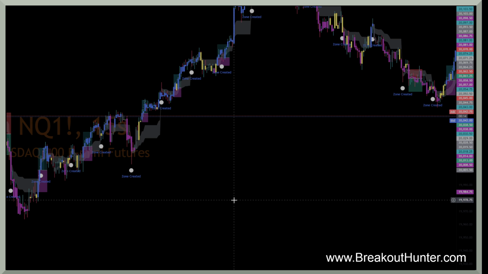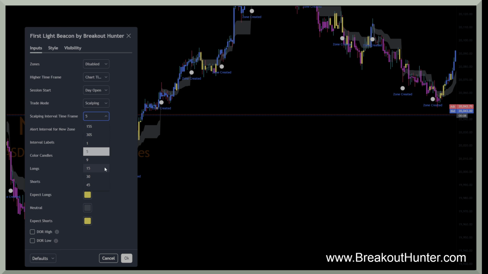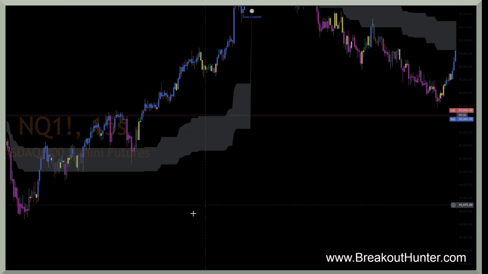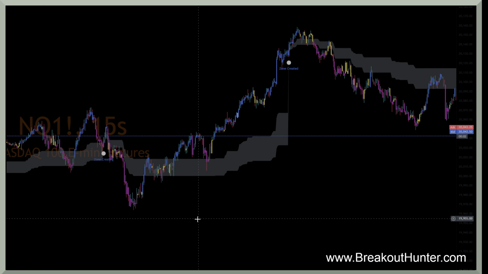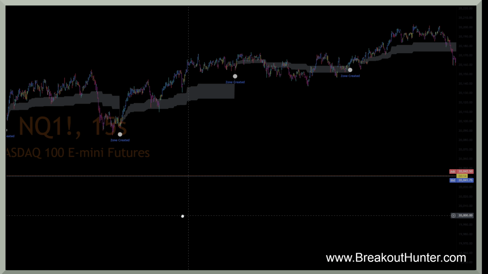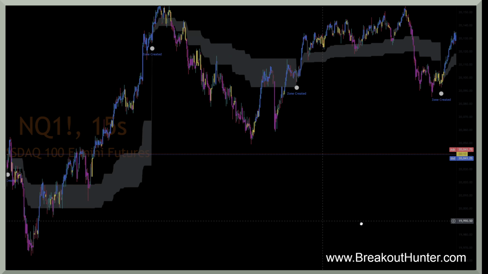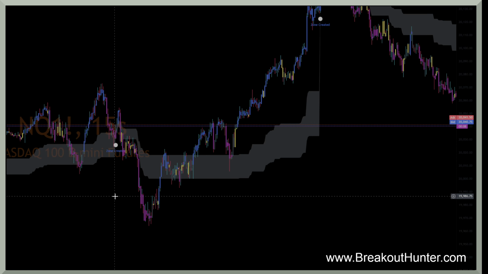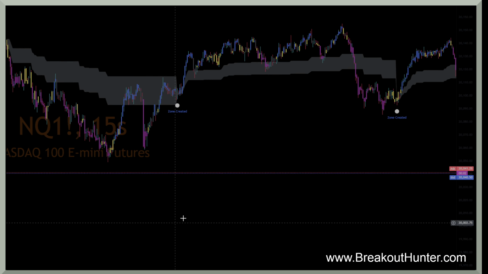Okay, so our next way of doing things is we're going to put this on the 45-minute time right here, like that. And then it's going to generate new zones every 45 minutes. And basically, I look for pullbacks. Okay, so this is the 9:44 right here. So this zone was created. It comes down, it crosses up. You can get into this and you target the high, right?